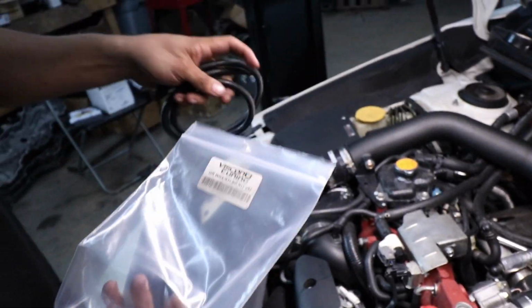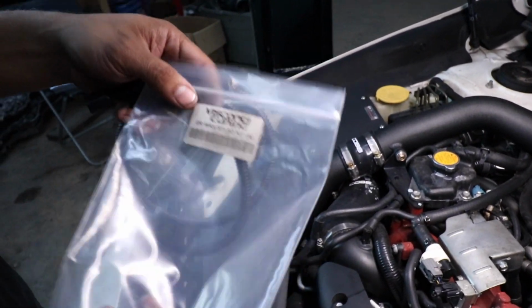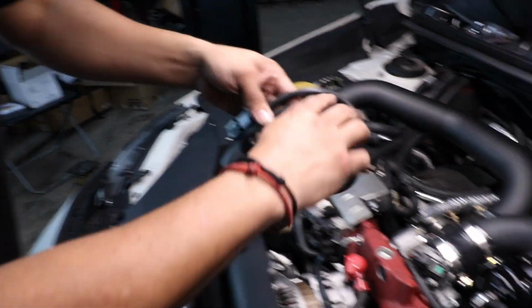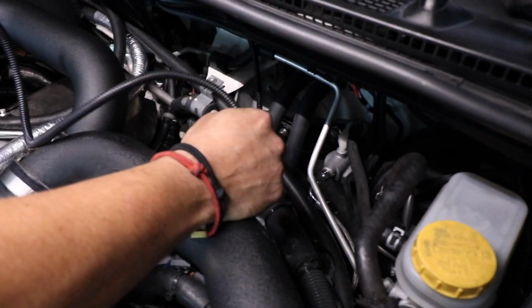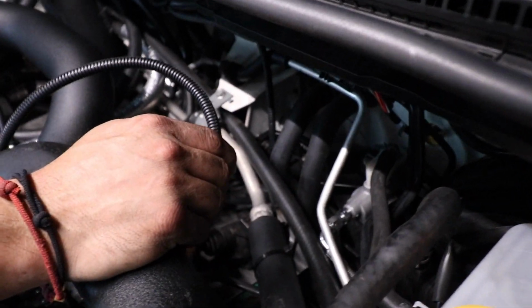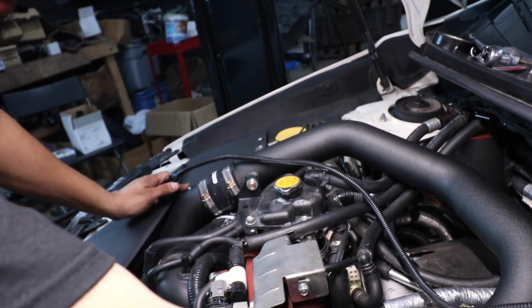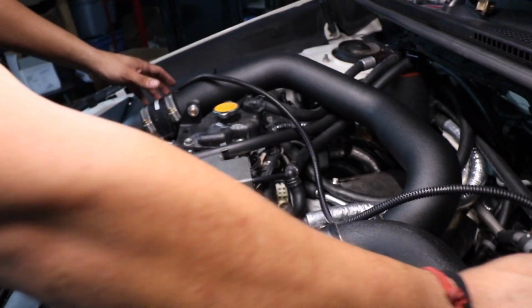Alright, now that we installed our IAT, we're going to route our Visconti tuning harness. This is so you don't have to splice up and make your own. It's going to connect here, and it's going to connect to your MAF engine harness. So we're going to have to remove the cover for his Cobb intake box to access it, and then we're going to route it all nice and do a sexy tuck to reach it.